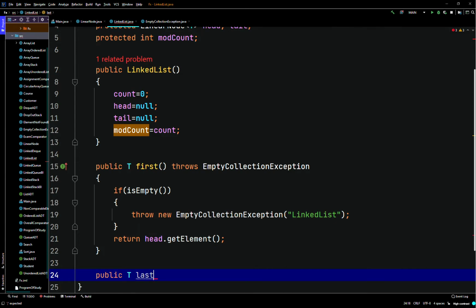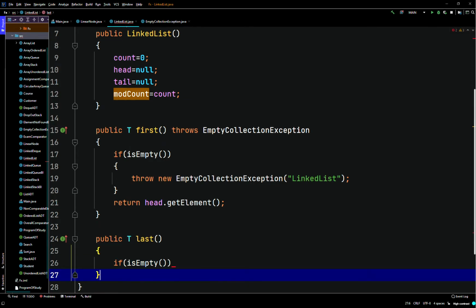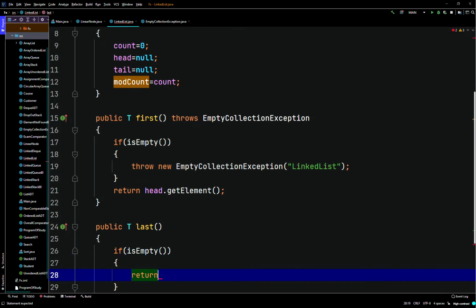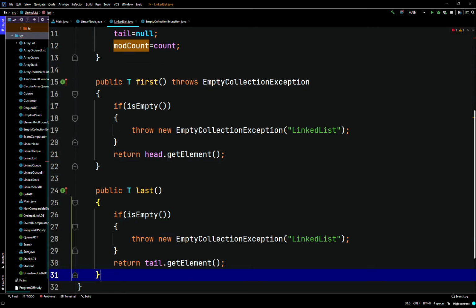So public T last. If is empty, throw new empty collection exception, linked list. And then we'll return tail.getElement. That's it. Just returning the value the tail is pointing to.